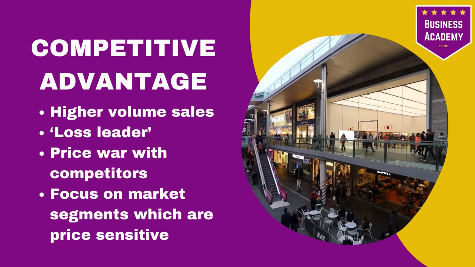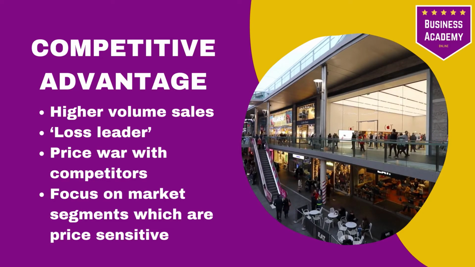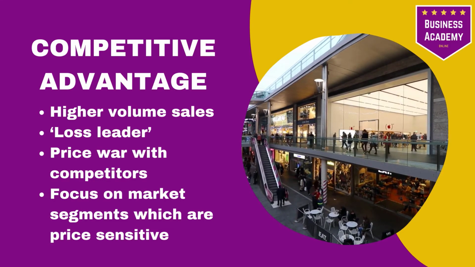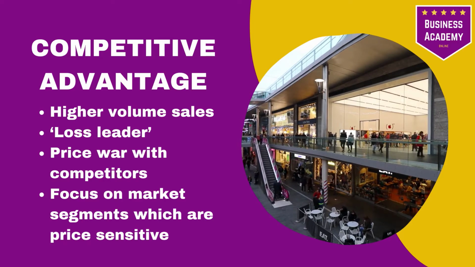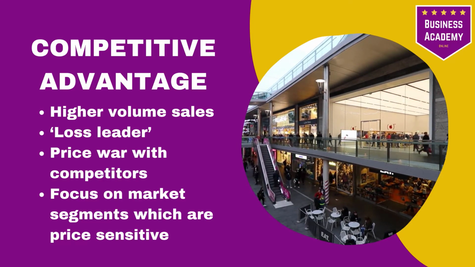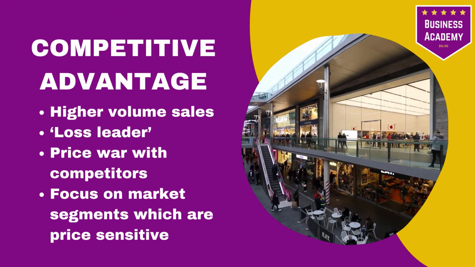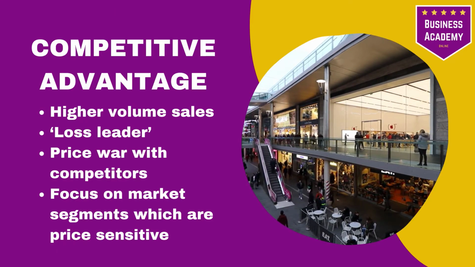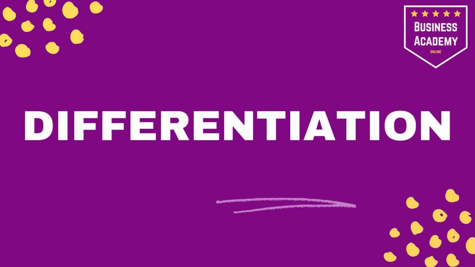They're happy to engage in price war with competitors because they want to be the lowest cost producer. And they tend to focus on market segments which are price sensitive. So Primark, for example, in fast fashion retail is a prime example of cost leadership, being the lowest cost producer in the market, relying on those higher volume sales.